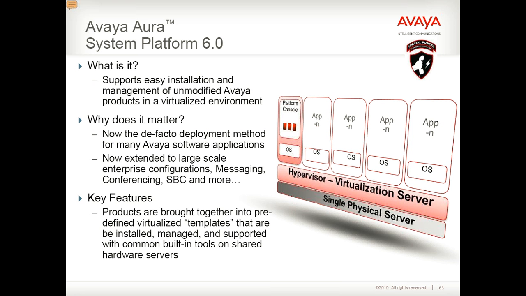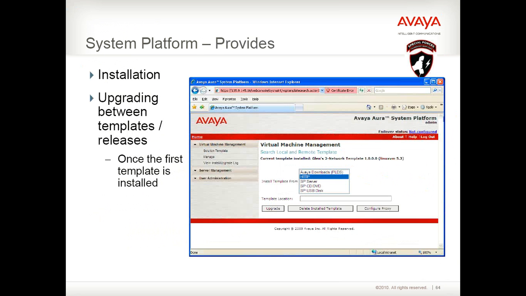So going forward in the 6.0 model, the Avaya software applications actually become these virtualized templates, right? And these virtualized templates are built on top of system platform. It allows you to do things like manage your installations, right? So maybe you're installing Communication Manager 6.0 with some UC type applications with it as well. Well, the first thing you're going to do is install your system platform. So then you can go ahead and start building out your virtual templates of Communication Manager, of your UC applications. It gives you this management tool for virtual environments.